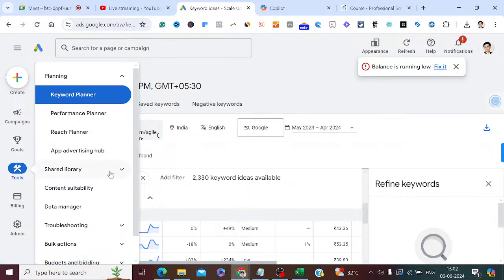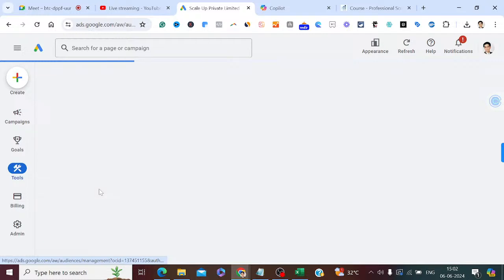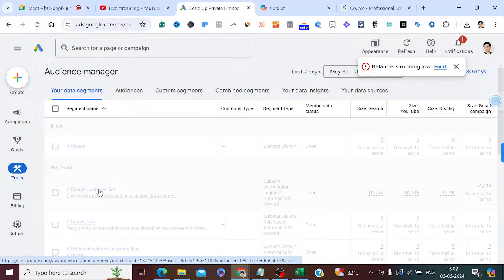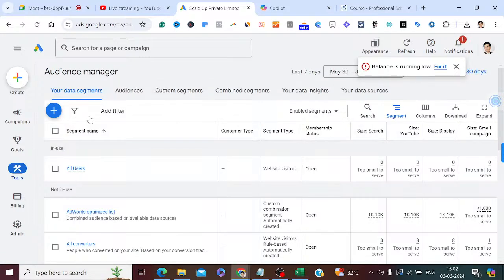Shared library, audience manager. So from here you can do the setup as well.